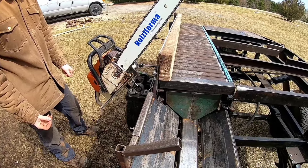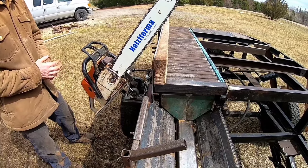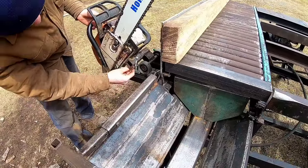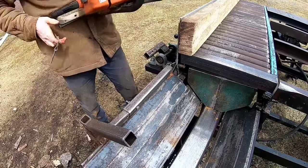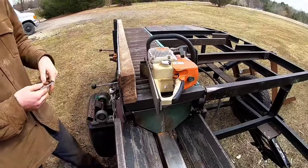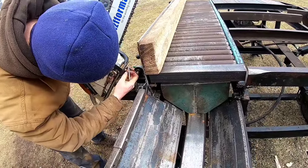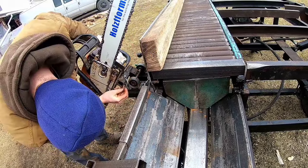The problem a lot of people have with it is they don't think the saws will be reliable enough. We ran one chainsaw for a couple of years with it and never had more issues than changing the gas and chain. What we do is take the saw off, pull the pin, slide the saw out. It's as simple as putting fuel in and remounting the saw.